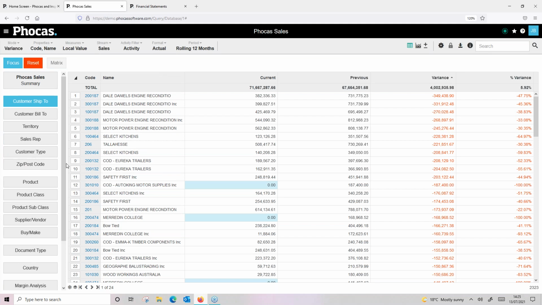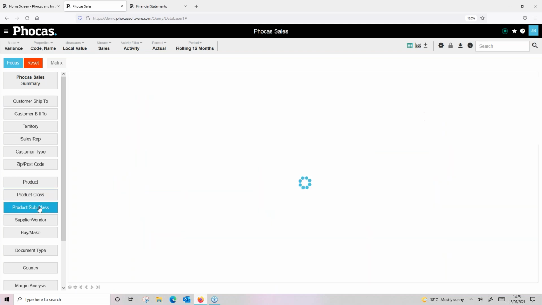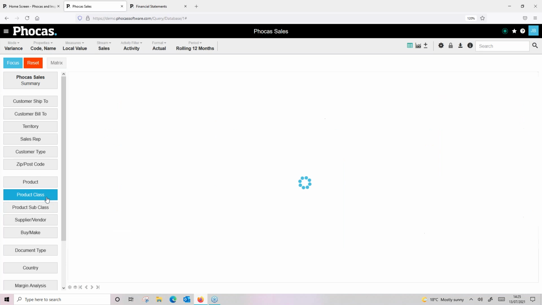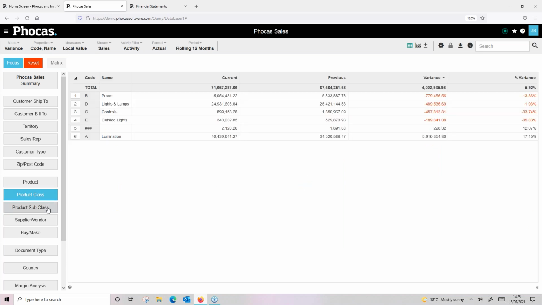One of the other pieces of functionality that is very popular is our matrix mode within Phocas. What matrix mode does is it allows you to pivot information to the top of the grid and do some analysis that way. So a couple of different examples here. Let me pick product groups. Let's say, for example, if someone is purchasing or hiring product A from you, you'd hope they'd be taking product B as well. So what we can do here is I'm just going to pick one of these.